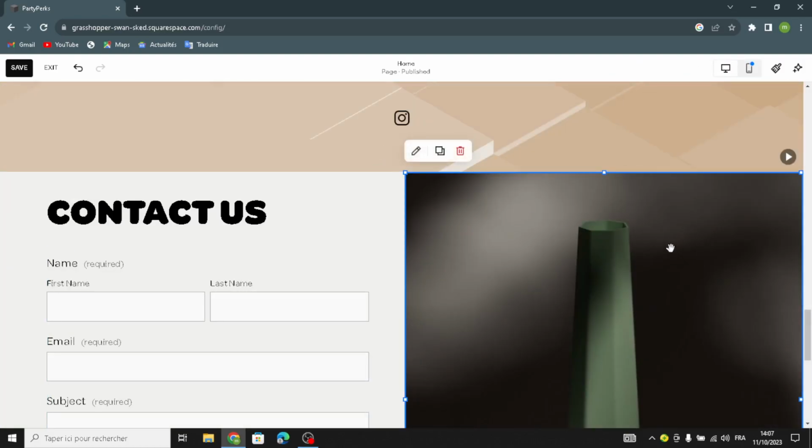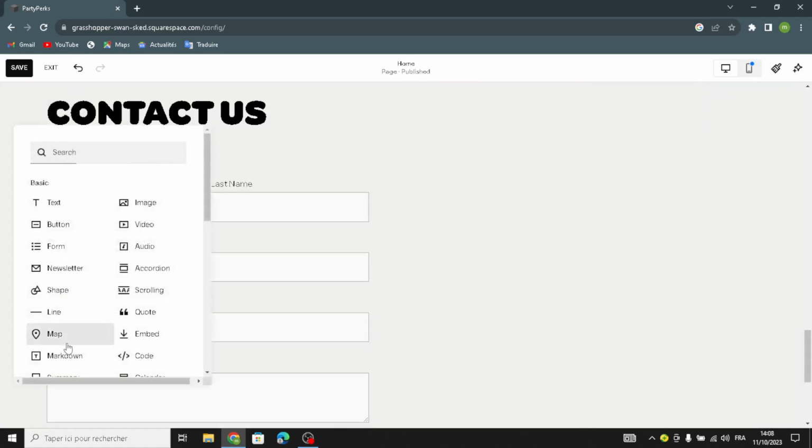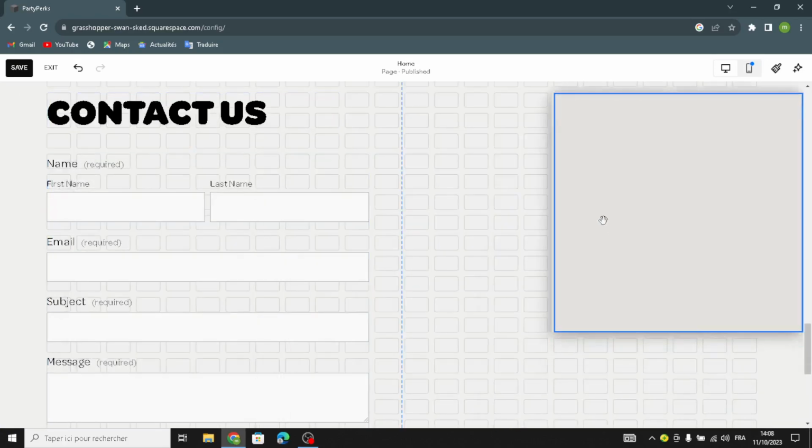Here you can change this image and add a map instead, for example.